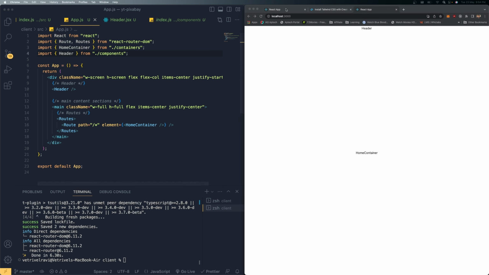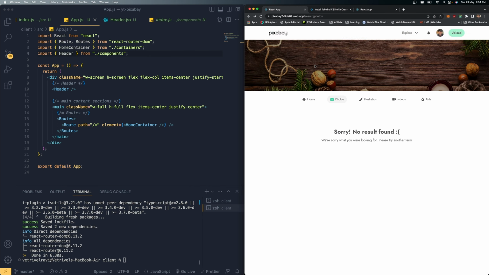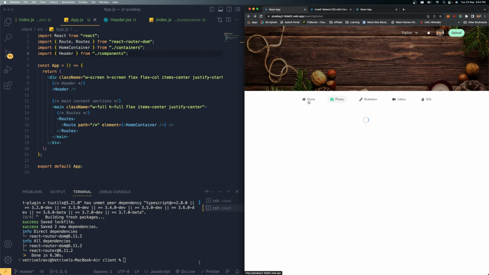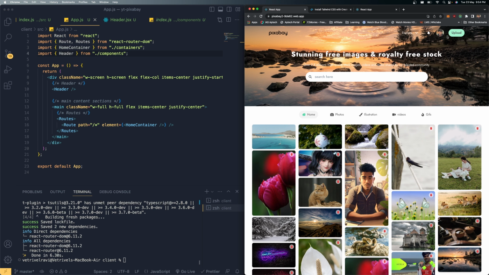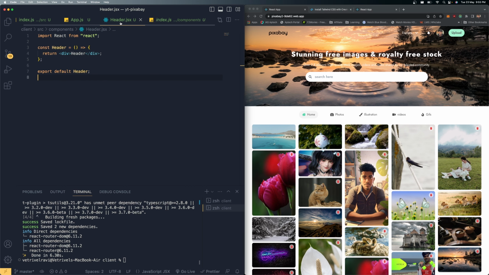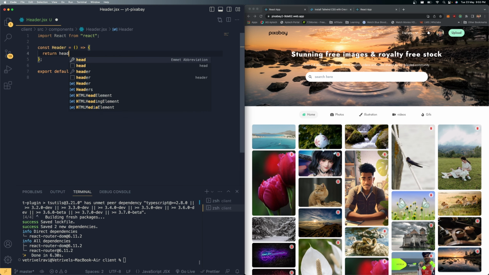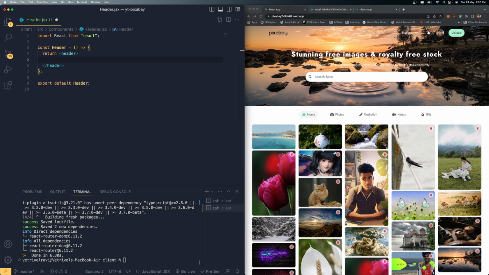For the header component, what we need to do is design our logo, and in the same way, we need to bring in this user profile section over here. So let's go ahead and do that. Let me close everything except the header component. First of all, I'm just going to delete all these things and change this to header, and give the proper tag name, everything properly.